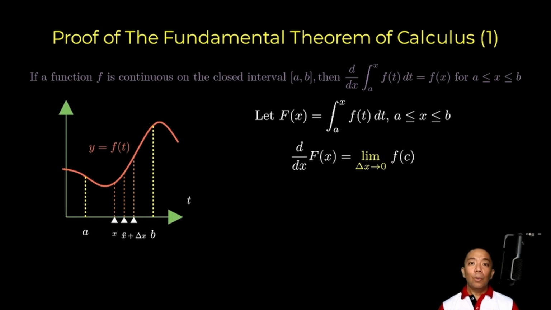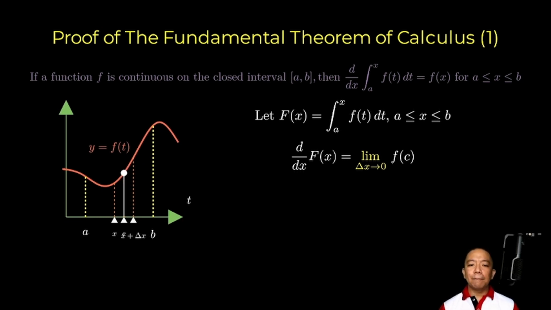So, now, what we need to do is to evaluate the limit of f of c as delta x approaches 0. Now, you might think, no, na, wala nang delta x dun sa f of c. Baka magsisimplify lang siya to f of c. Pero hindi, kasi si c, dependent pa rin siya kay delta x. Dahil ang definition natin kay c is that it is a real number within the interval x puntang x plus delta x. So, hindi pa natin pwedeng simplify outright. But what we will do is we will invoke the Squeeze Theorem. So, how will this work?